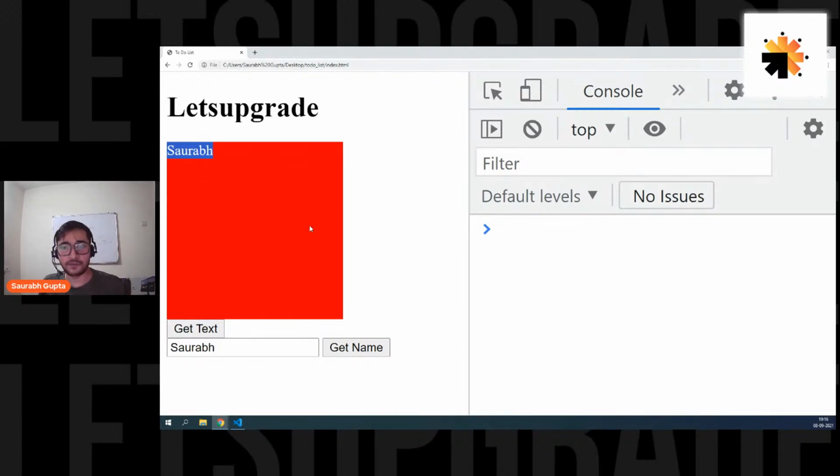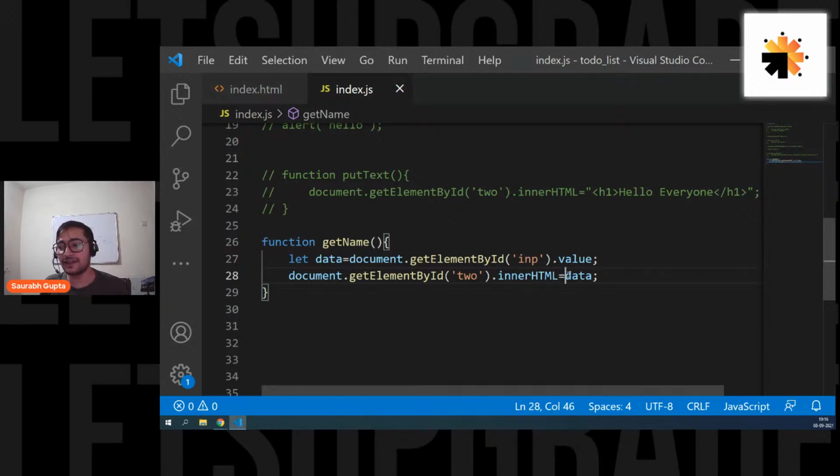Now, if you want, you can also pass h1. But now it's a variable, and you write h1 as a string. So guys, do we know how to concat string and variable? Because now data is a variable that is holding some text, but that's the secondary part. The first part is that it's a variable, and our h1 is going to be inside a string. So do we know how to concatenate variable and string? Guys, please tell me. Everyone, do we know how to concatenate variable and string?